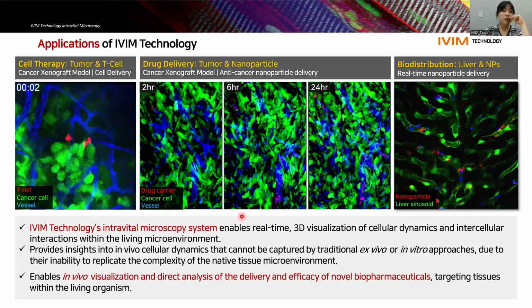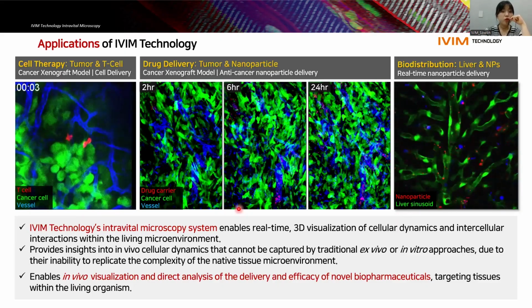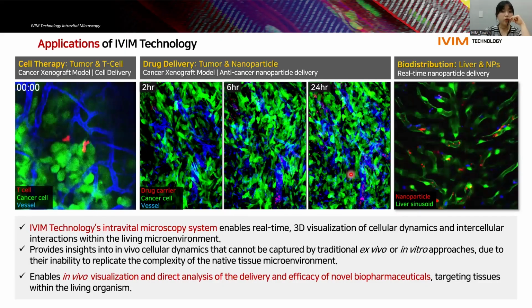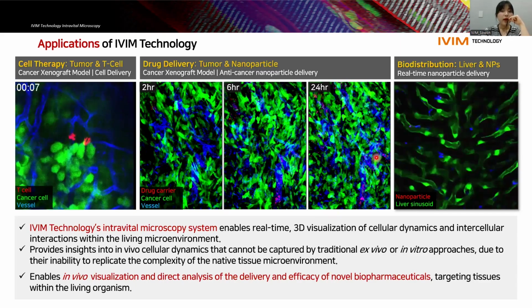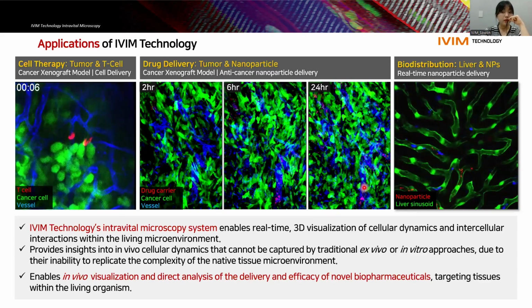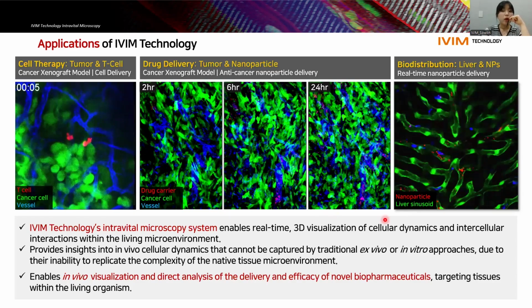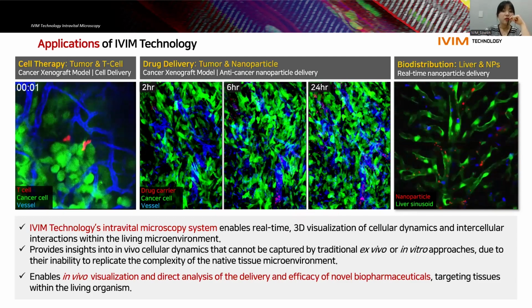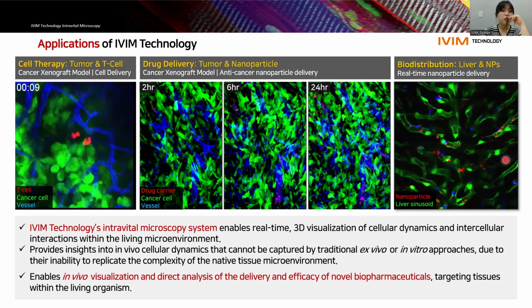Second, we tracked drug movement and biodistribution in tumors over a 24-hour period. Over time, the drug carriers traveled through the vasculature toward the tumor site. By the 24-hour mark, they had extravasated and accumulated around the tumor cells. While this particular study lasted only one day, our accessories allow long-term imaging, ranging from two weeks to an entire month. Finally, we visualized drug delivery in the liver in real time.